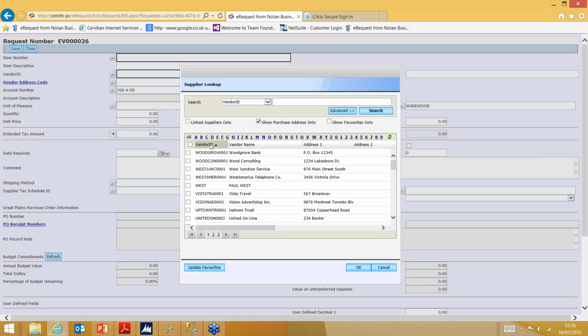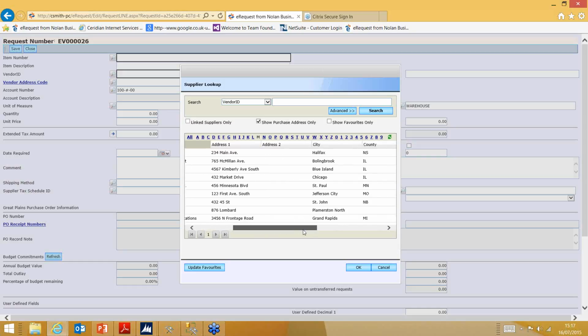So that's ordering data in an order that's useful to you. If I've selected vendor name, we've now got the filter tab at the top here. So the A to Z, the 1 to 9 are filters. So if I know that my supplier begins with an M, I can click on M, and I'll just see the suppliers that begin with M here. So I've just filtered that very easily just with one click of the button.